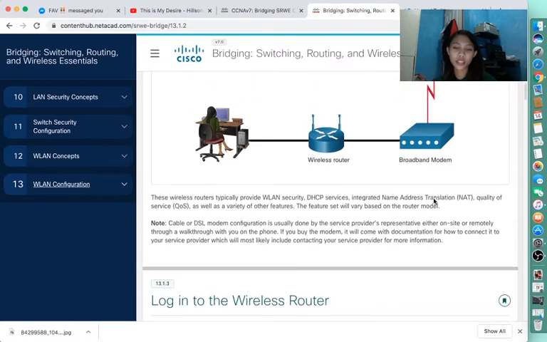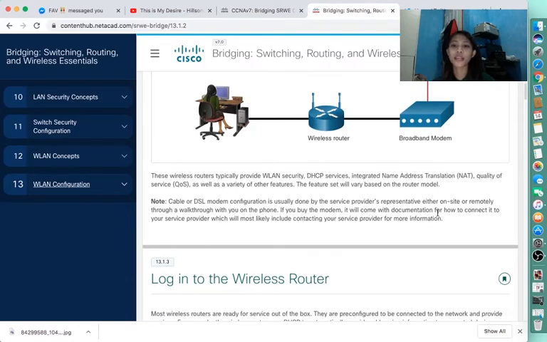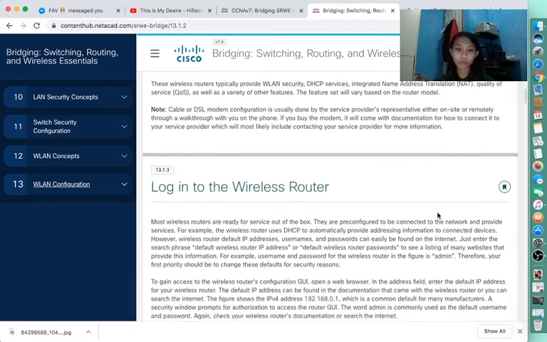These wireless routers typically provide LAN security, DHCP services, integrated network address translation, or our NAT, quality of service, our QoS, as well as a variety of other features. The feature set will vary based on the router model.